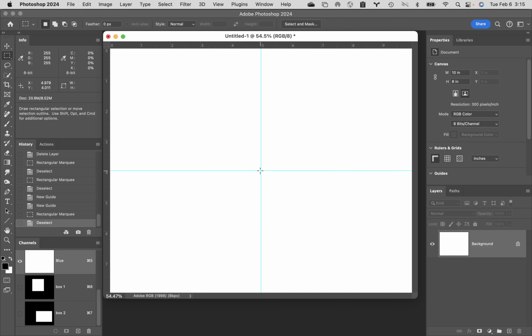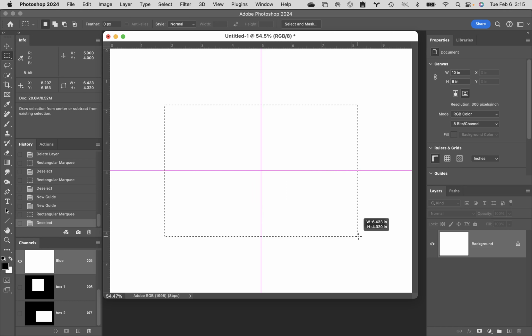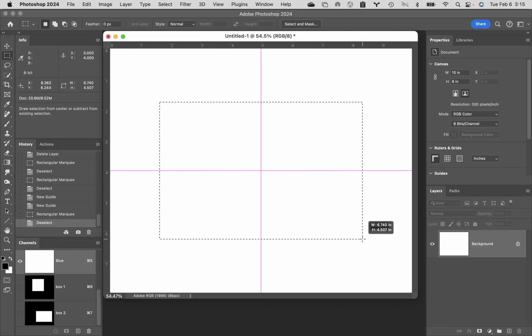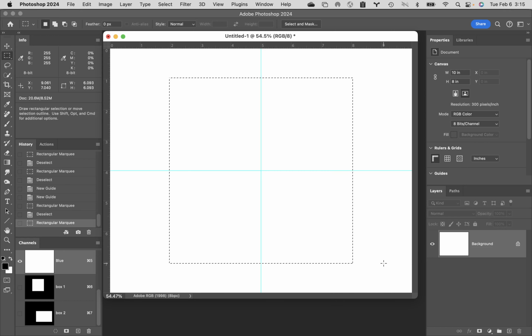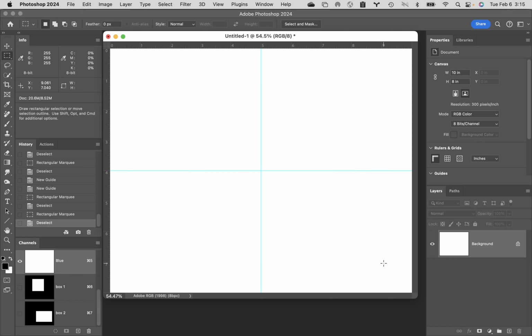Instead, hover over the intersection of this and hold down your Option key and then click and start to drag, and you will see that no matter what your shape is, whether it's a rectangle or a square, the origin point is the very center of those two guidelines. If you add the Shift key to that, it will actually be squares that are perfectly centered on those guidelines, and then simply let go. This is how you can center your selections as opposed to trying to move it around and target it. Did that make sense for everyone? Did that work for everyone? Great. Command D to deselect.